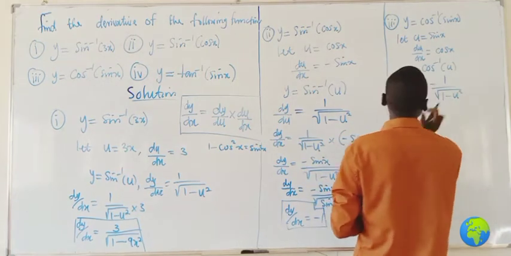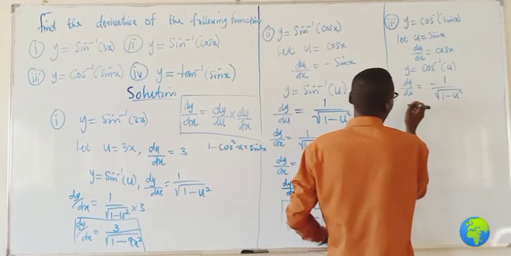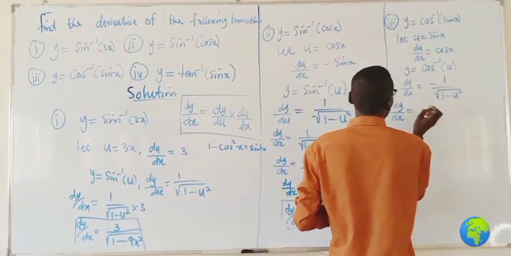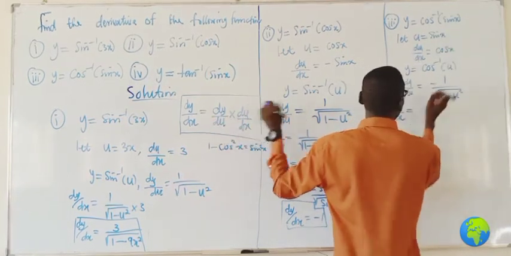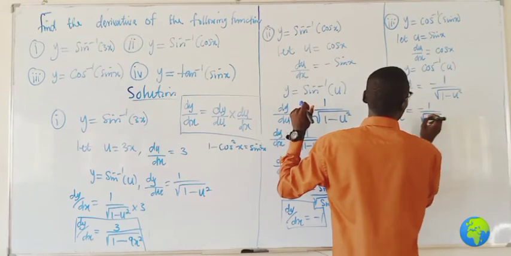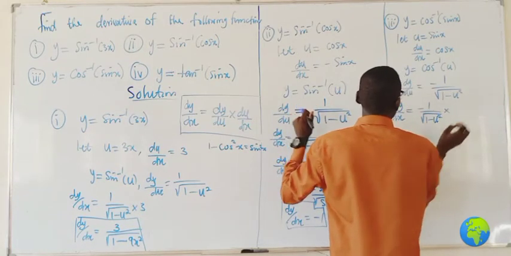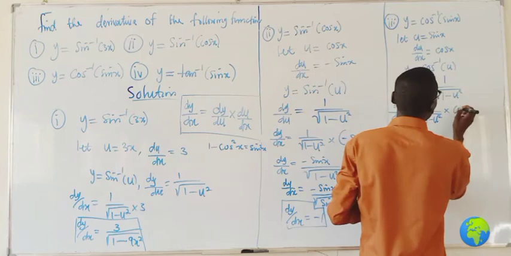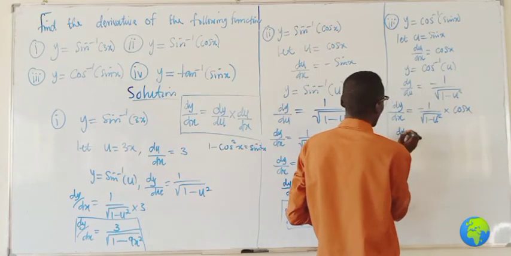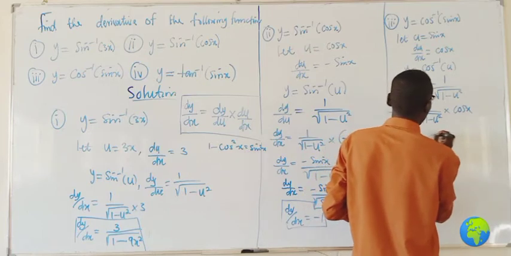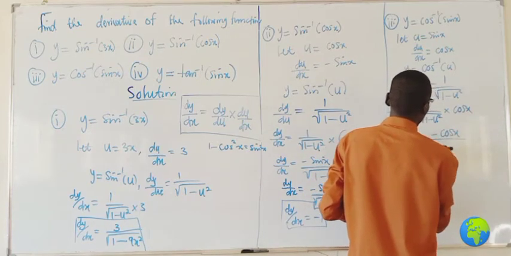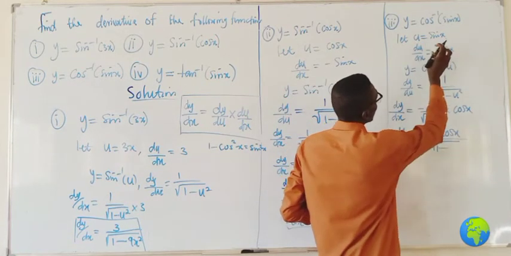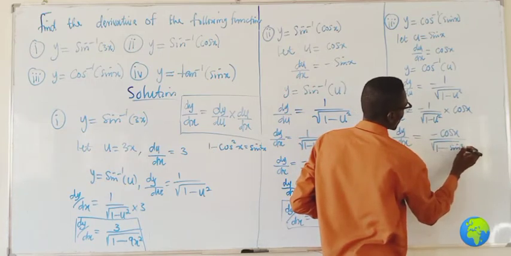From the last videos we've been doing, you will understand the derivative of the cos inverse of u. Then putting this in the chain rule, we are going to have dy/dx is dy/du, which is negative 1 over the square root of 1 minus u square, multiplied by du/dx. What is du/dx? Our du/dx is cos x, right? So we have dy/dx is going to be negative cos x over the square root of 1 minus, instead of this u square, I'm putting sine square x.